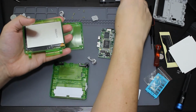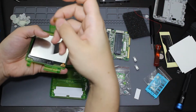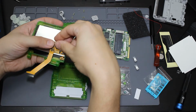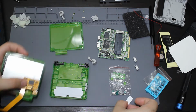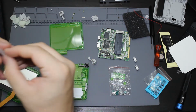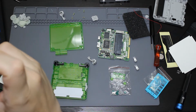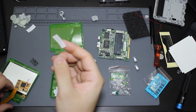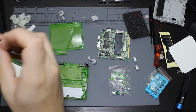And what I'm going to do is I'm going to be putting the board onto the back of this, which is going to go down just like this. Surprise, is this a piece of adhesive? I think this might be the adhesive. Now this is the adhesive for the back of this board to go back to the back of the monitor.